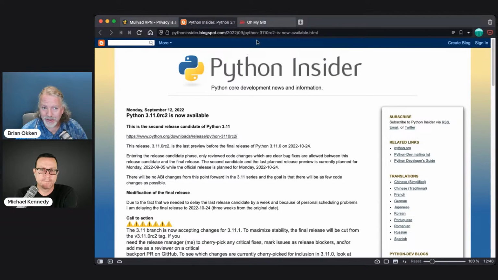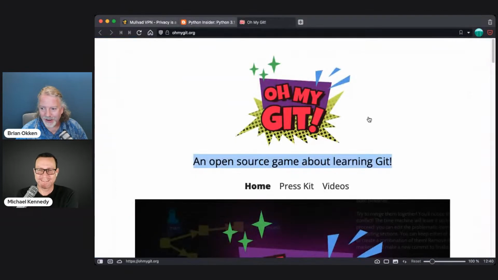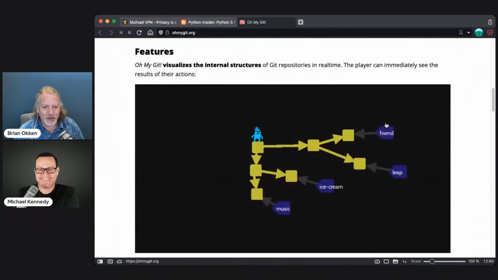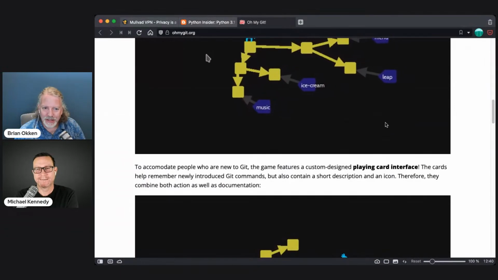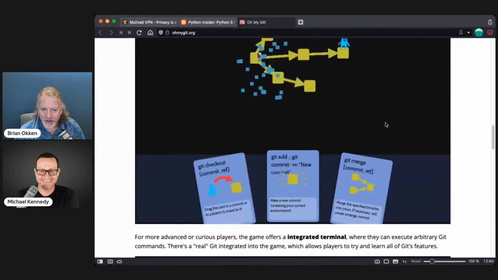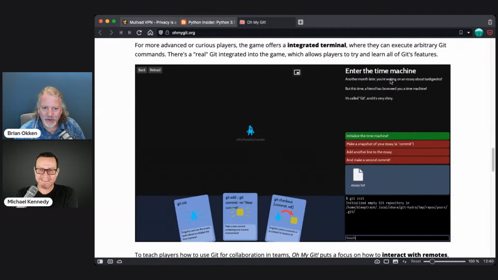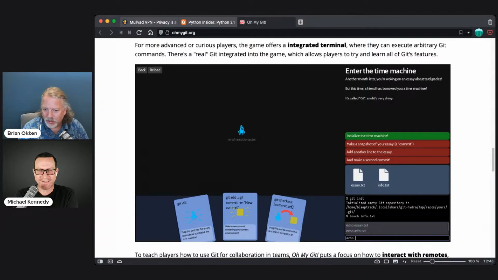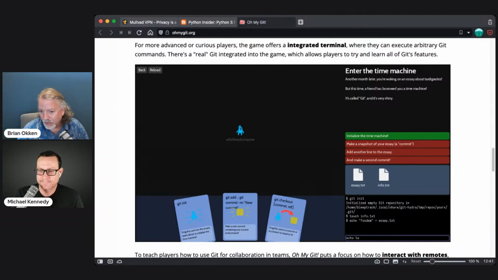The last extra I wanted to bring up is I saw this the other day called "Oh My Git," and it's a little game, and it's a little weird. But I tried it out, downloaded and tried it out. Most of it is a view where there's a workspace area in the middle, there's cards at the bottom, and the cards are skills that you get. On the right, there's a description of what you want to do, and you have to learn the Git commands to do something, rebasing or merging or whatever.